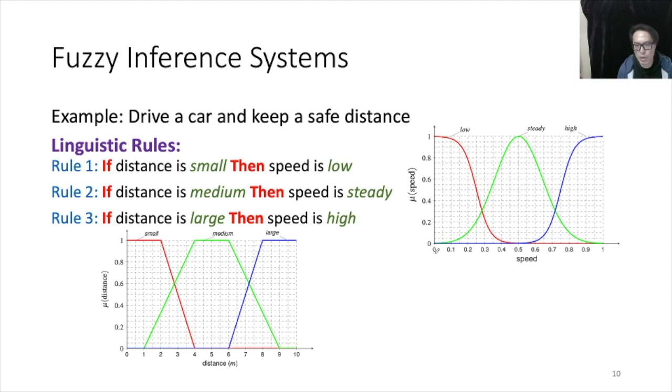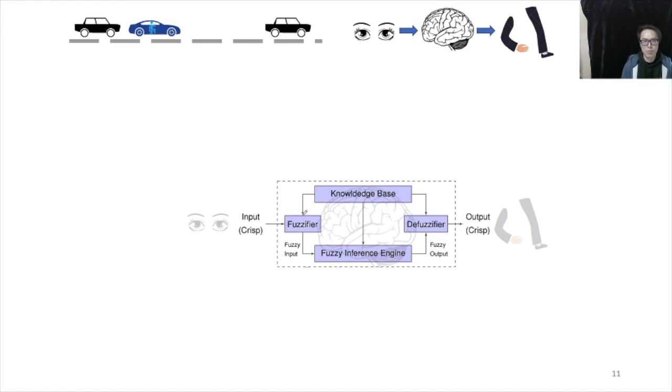Here it is from 0 to 0.5, because after 0.5 it is very close to 0. The green line covers the whole range, and according to different speeds it gives you a different value of the membership grade, and the same for high as well. So, three rules, and in each rule we only have one variable, distance, and one fuzzy set. I put all the fuzzy sets in one figure. For the input membership function, the same, I put all the membership functions in one figure, and likewise for the output membership function.